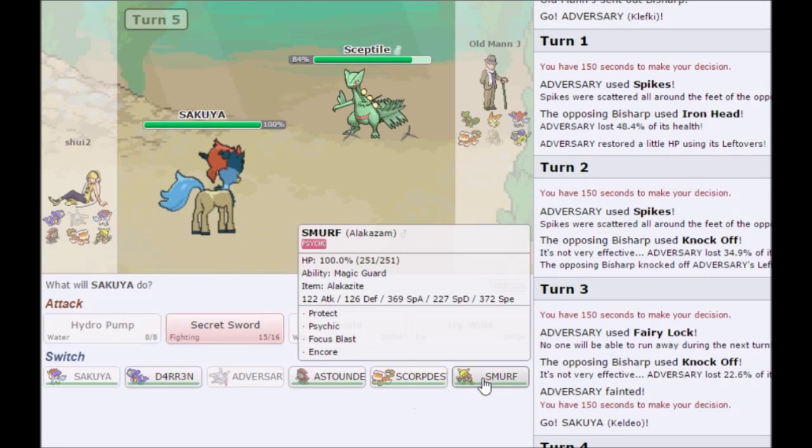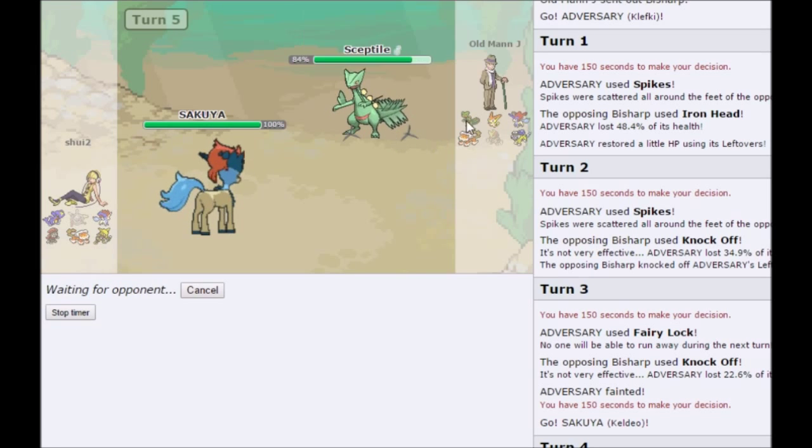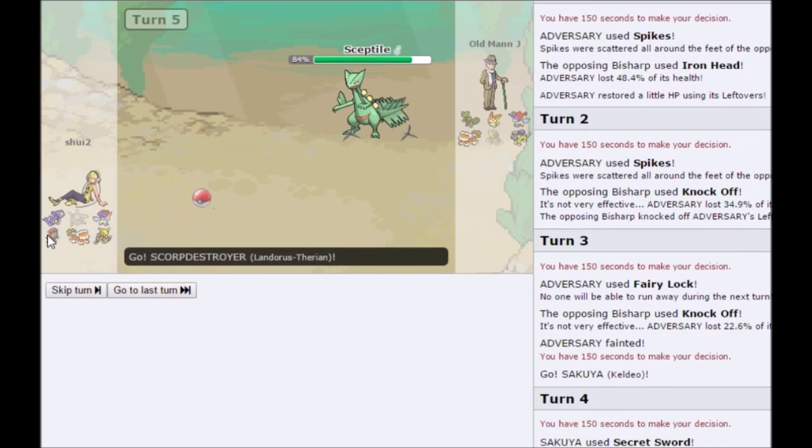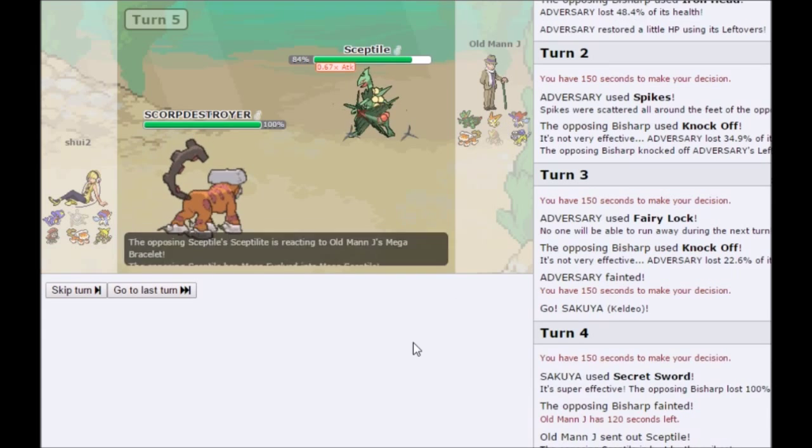I can bring my Choice Scarf Landorus on that. Outspeed him after the Mega Evolution, of course. And then he's probably going to bring out his Landorus on the U-turn. If he brings out his Landorus, I can go for Weavile and scare that thing out. And I think go for U-turn then.